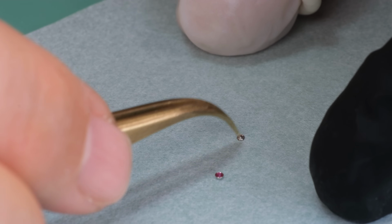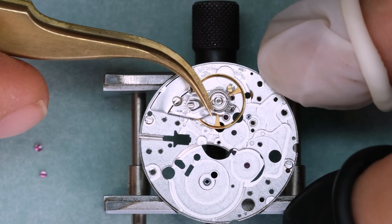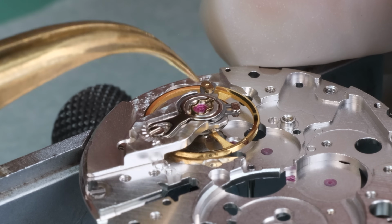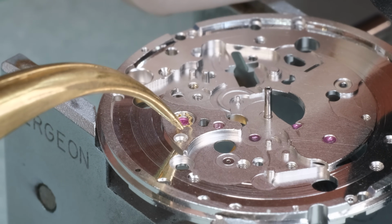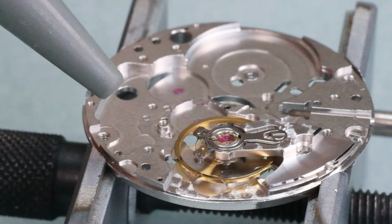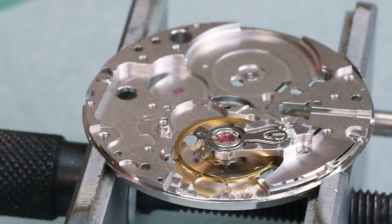So we're going to put the shock settings back into the main plate and the balance, and then see if the balance oscillates freely. That is a very important test. It's going to save us some headaches later if we have issues that we didn't discover at this point. That looks just fine. So onwards and upwards.